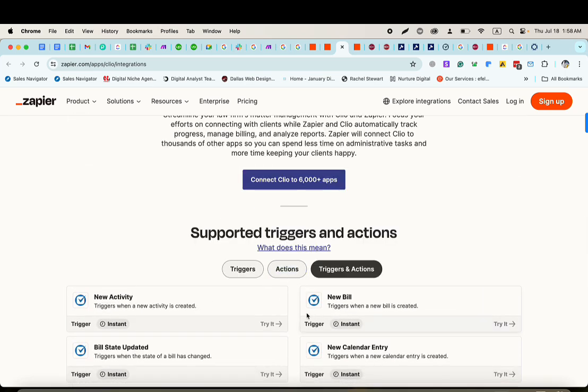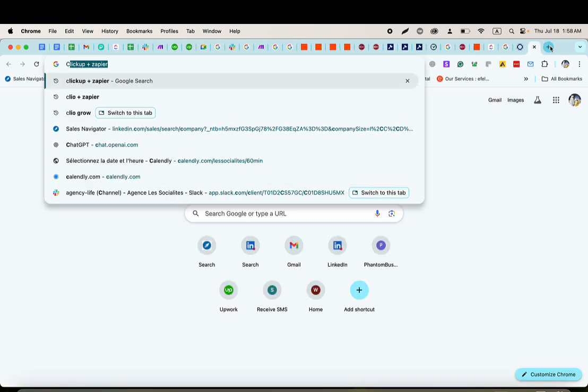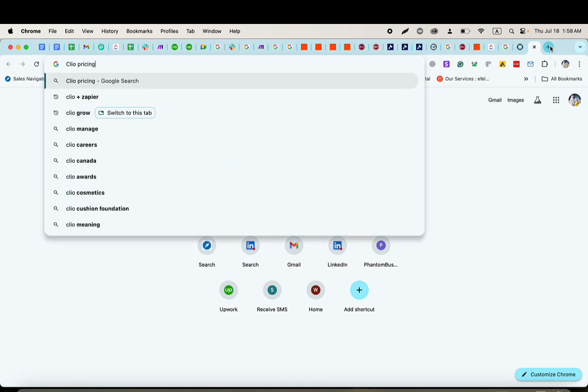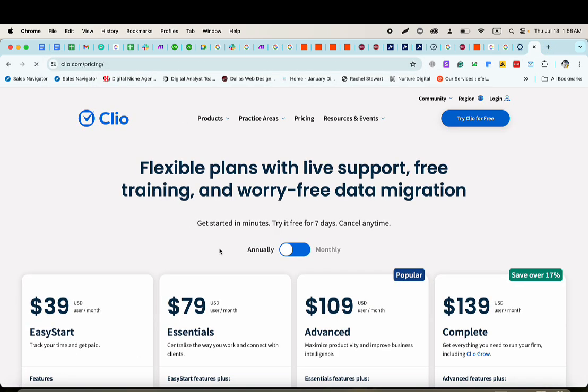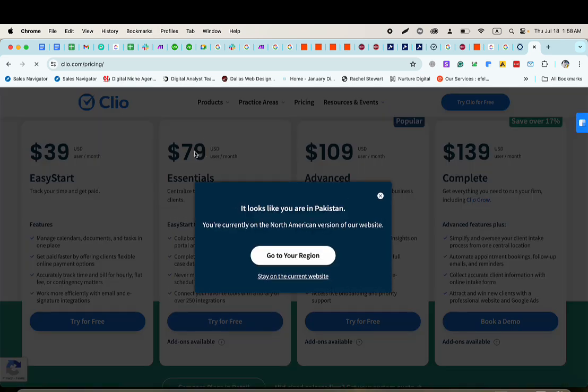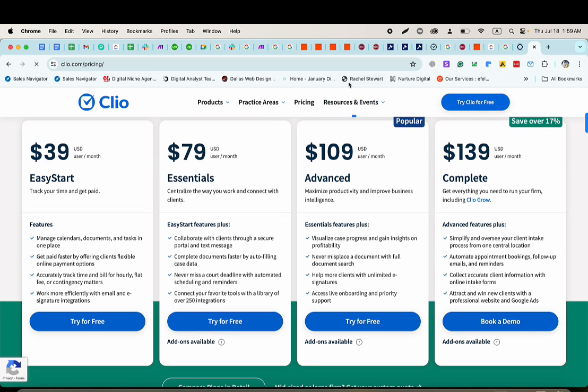It is a famous one with a lot of functionality. When we see the pricing for this, I believe it will be a little costly because it has a lot of functionality. For essential it is $79, but in Rocket Matter it was $49.